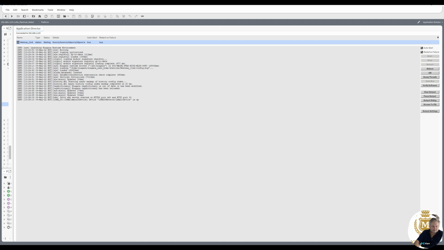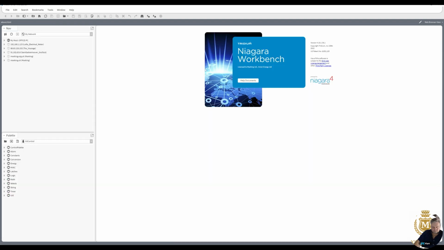That looks like it's loading up. Search will not fail now. So I'm going to put you on pause and open it up in 4.10. So this is 4.10 loaded.